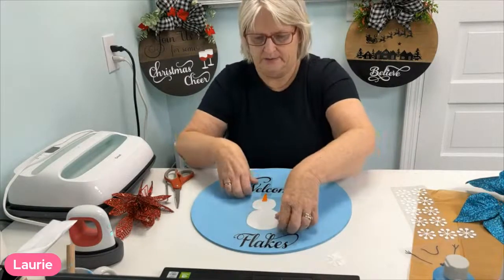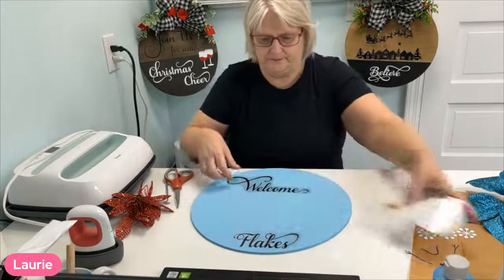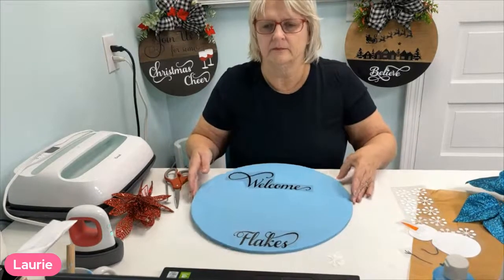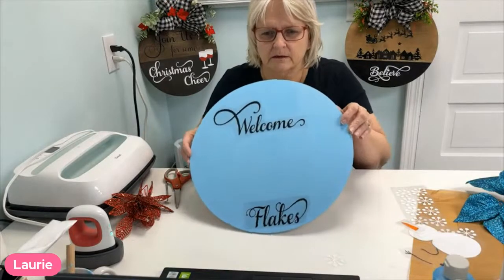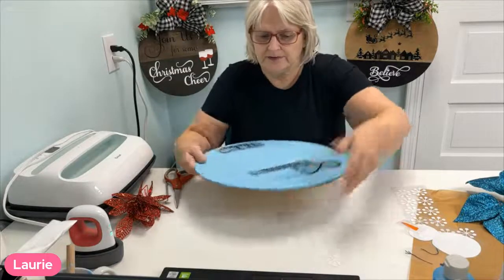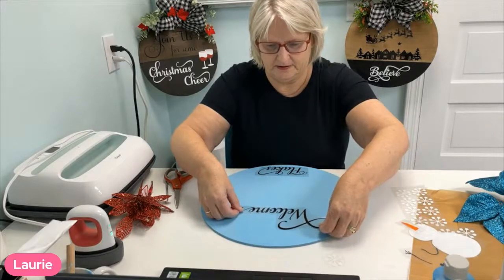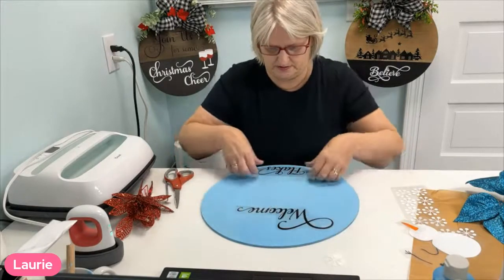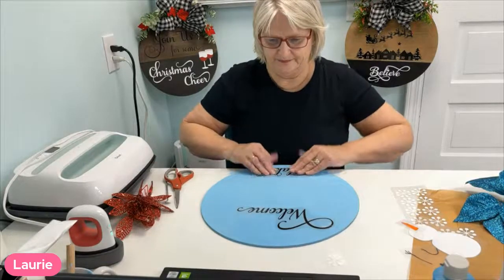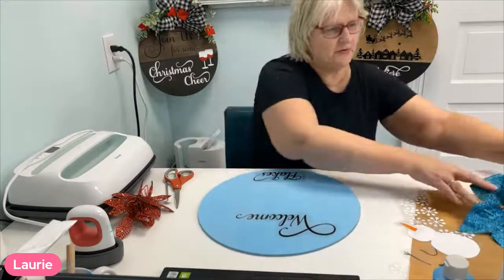All right, so I'm going to go ahead and put my words on first, and then I'll put my snowman on. Just need to make sure that they're straight. Does that look straight? That looks straight. Well, here it looks straight. I'm going to turn around just for a second. I know it's backwards to you, but I need to make sure it's straight for me. There we go. This is one of my favorite signs. I had one a long time ago. I think in one of the moves I lost it somewhere, so I thought I'd make my own.